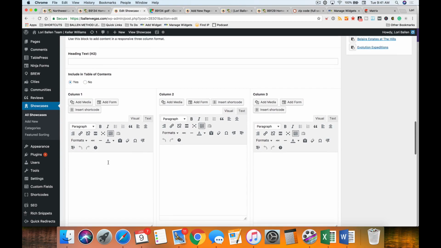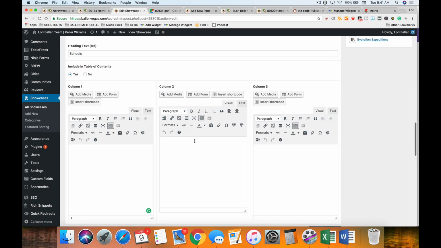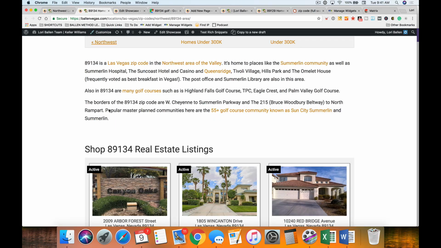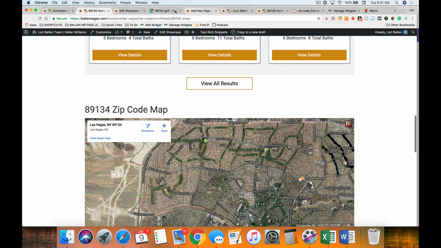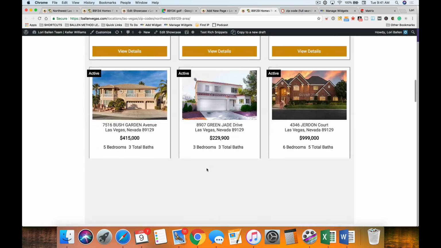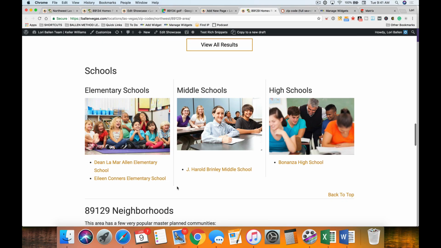And so up here in my table of contents, I want to make sure that schools is listed. Then I find the easiest way to do the schools is to copy and paste what I've already done and then make changes. So I go back over to a zip code page I already created. Oh, we did 89129. Where's it at? Right here. I'll go into the schools that I already created, so you can see the outcome. It looks like this. I am actually taking off the bullet points now. I'll show you that in a second. I like it better without them.